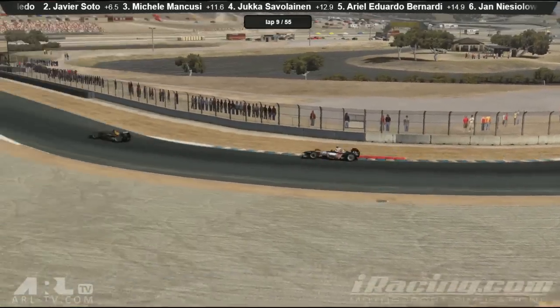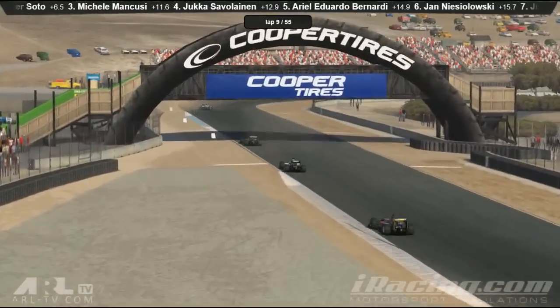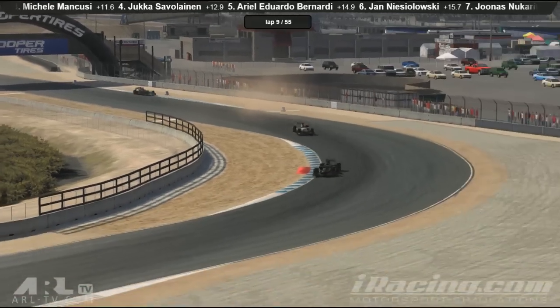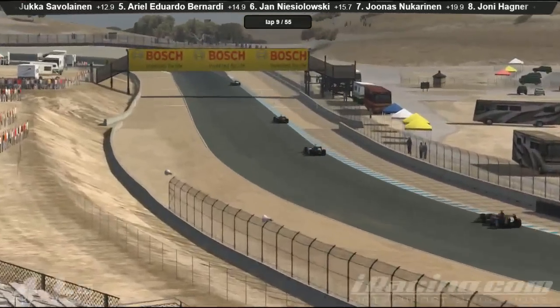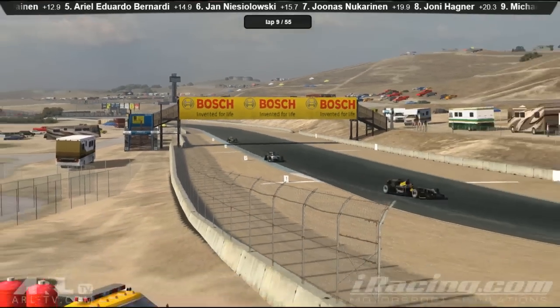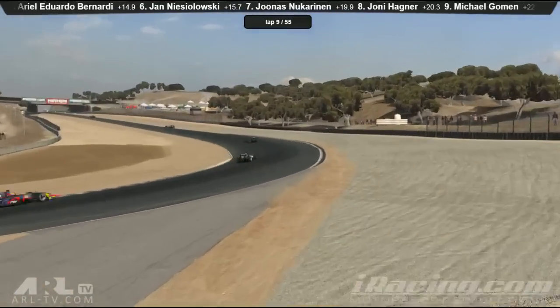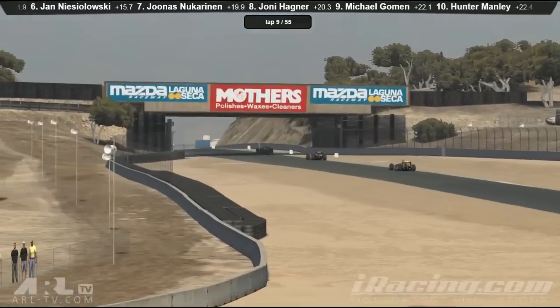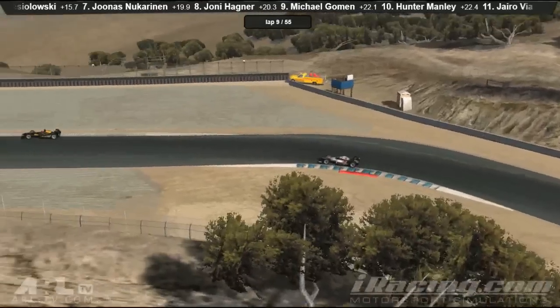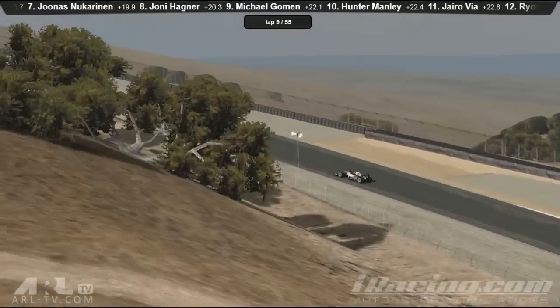Yeah, Michael Goman coming under a bit of pressure there as well. I think that's Hunter Manley. Yeah, trying to regain that place that he lost after making a mistake coming out the final corner, running out onto the AstroTurf. Very, very slippy on that AstroTurf in the final corner. I think it's a slight height change between the level of the curb on the AstroTurf, and the rear can just spin out very, very easily.